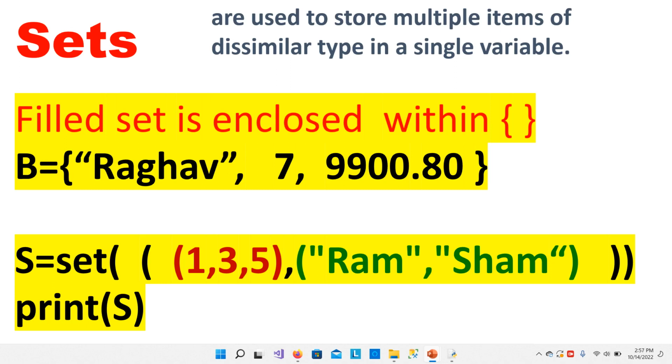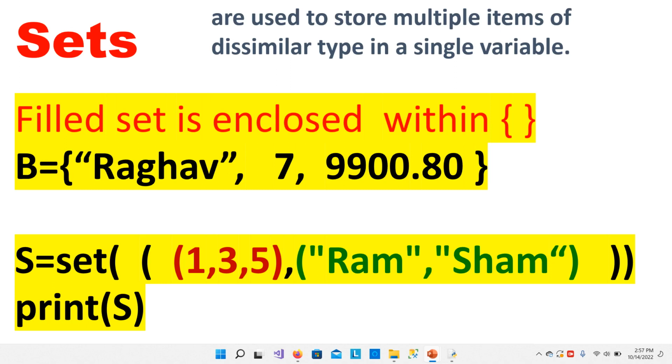So we are writing the set function, set round bracket start, then within round brackets we have to start one more round bracket, and then we have to write the group of data. We have taken two groups of data. 135 is in the first group and Ram Sham is in the second group.